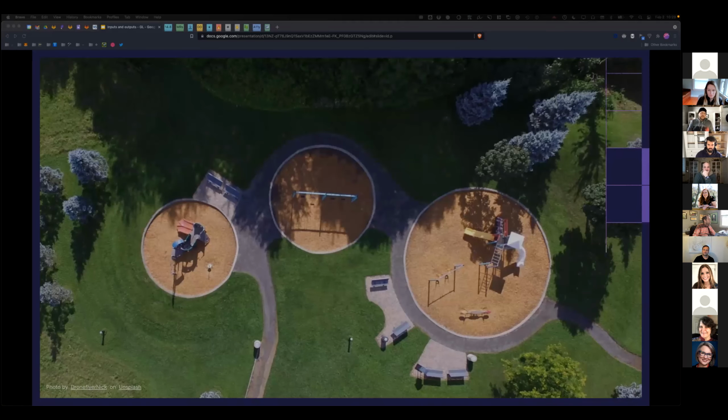All right, so one of my favorite analogies to explain the relationship between inclusive design and accessibility is a playground. I can't remember where I first encountered this example, but it's stuck with me ever since. If you're aware of the original source, please let me know. Here's an aerial image of a playground, and there are 3 circular sections, surrounded by a manicured lawn and trees.